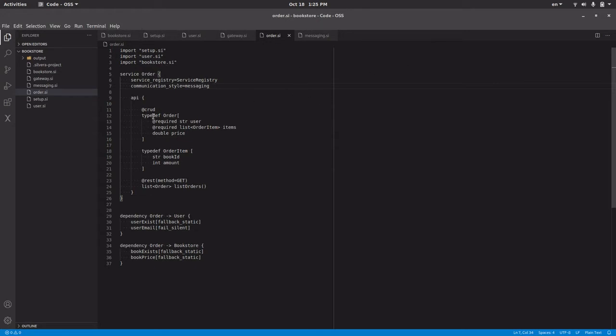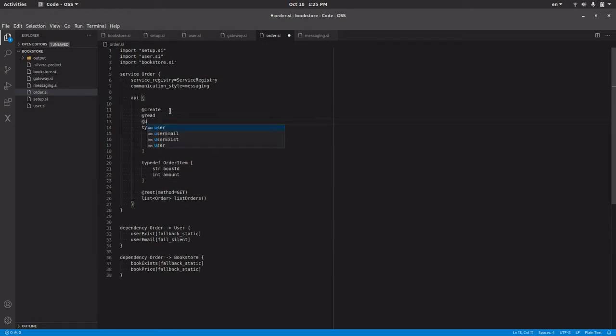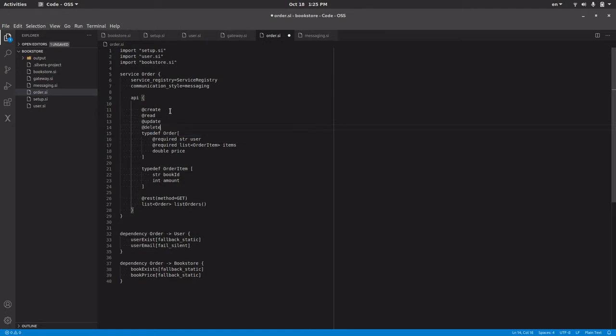So for the CRUD methods, for this purpose, instead of generic CRUD annotation, I can use separate annotations: create, also read, update, and delete. But also we want to make sure that for each of these we pass a certain message to the broker.